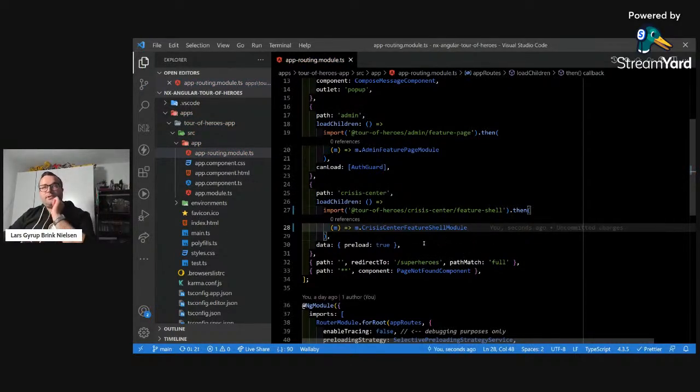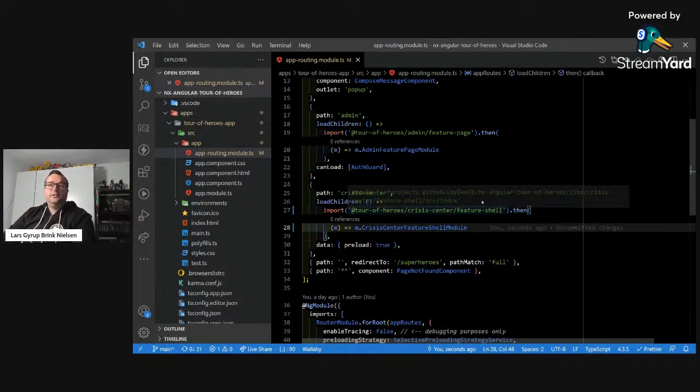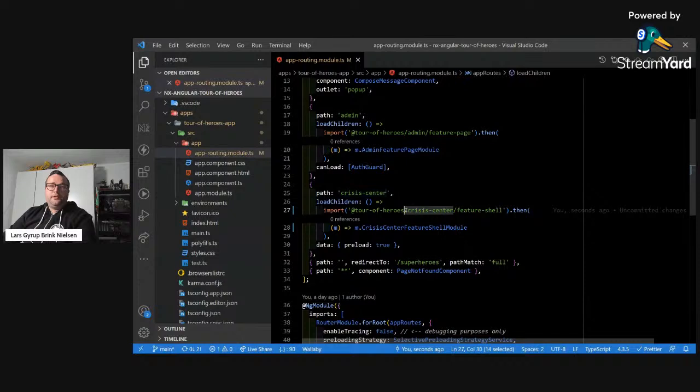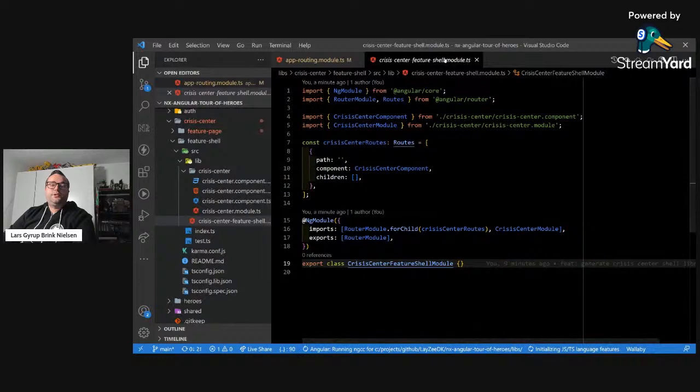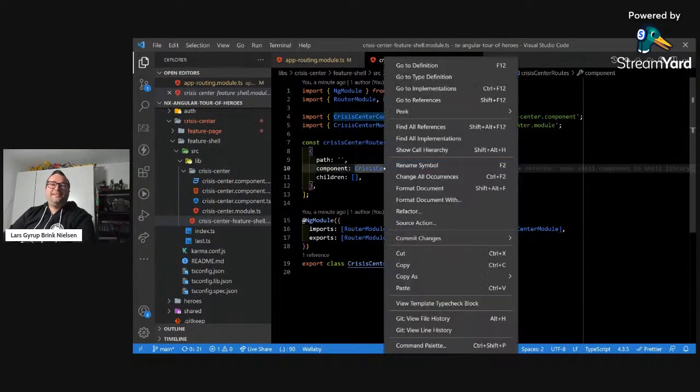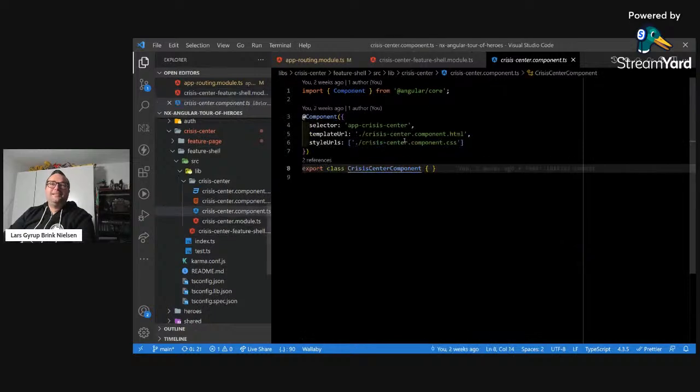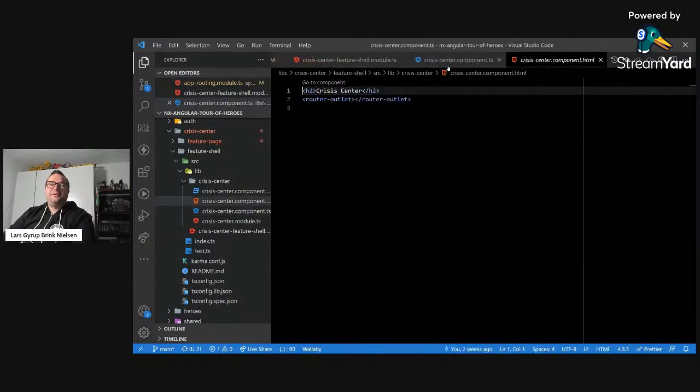Very good. So now we have lazy loaded the shell library of the crisis center feature or domain. But it will just show this empty shell, which is why it's called a shell library.